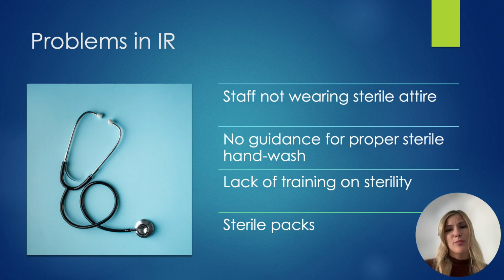Additionally, staff from other departments would often forget and not put proper attire on. Although there were not currently open sterile materials or a sterile patient on the table, this stood in the way of making sure that the rooms were kept clean and free from harmful airborne bacteria. There was also no proper hand wash instructions placed by the sinks. This can cause some confusion between staff on what is proper sterile hand washing and what steps need to be taken between every procedure. There were also gaps between the training that was received between staff.